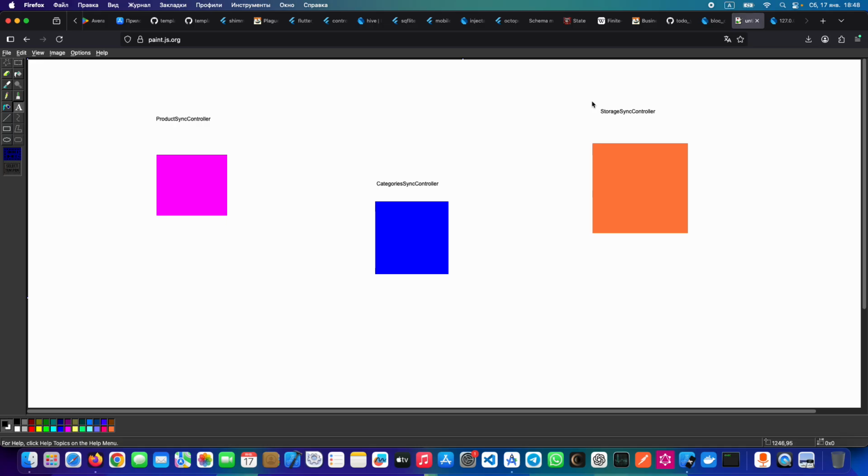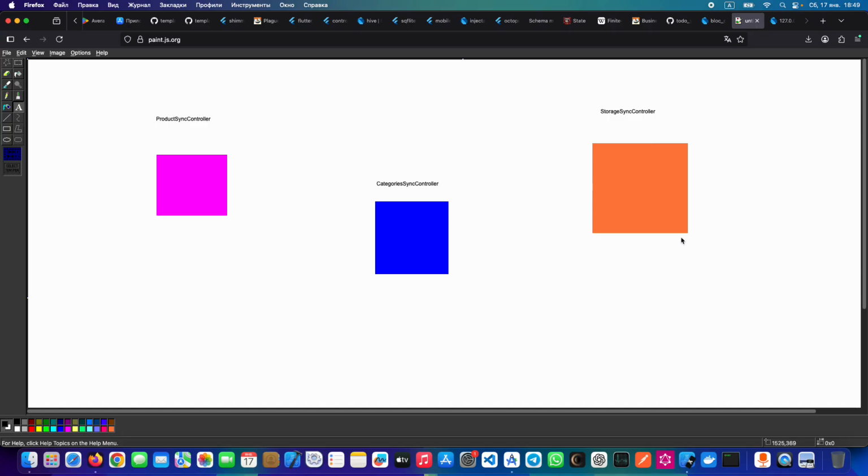If one of these features fails, it will not be the reason for failing other features, other synchronizations. The product sync controller makes all the synchronization all the time, every 10 minutes, 15 minutes, it doesn't matter, if you set up the necessary settings yourself. It sees if there is any new data in the remote database and syncs the local database with the remote one.